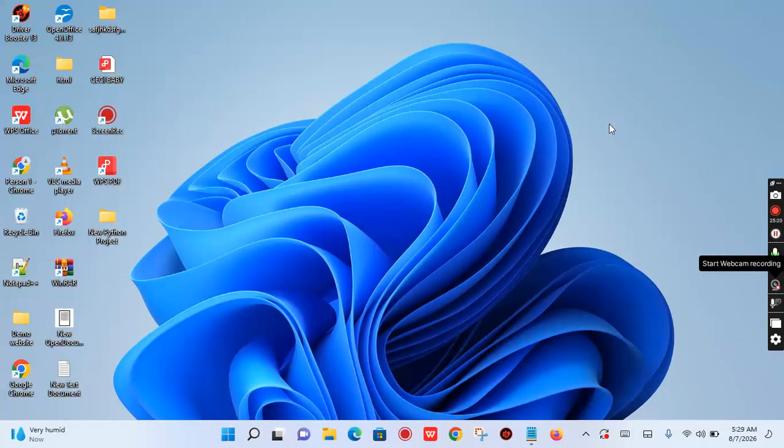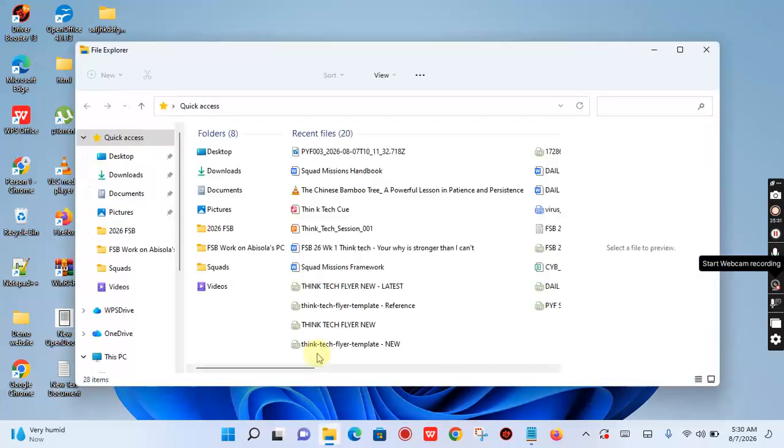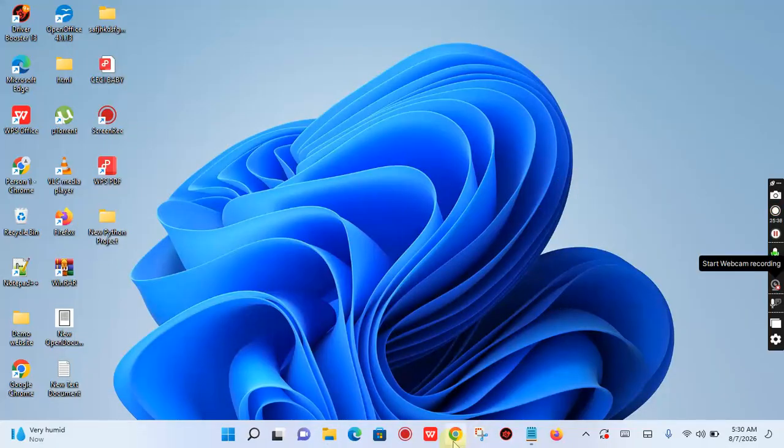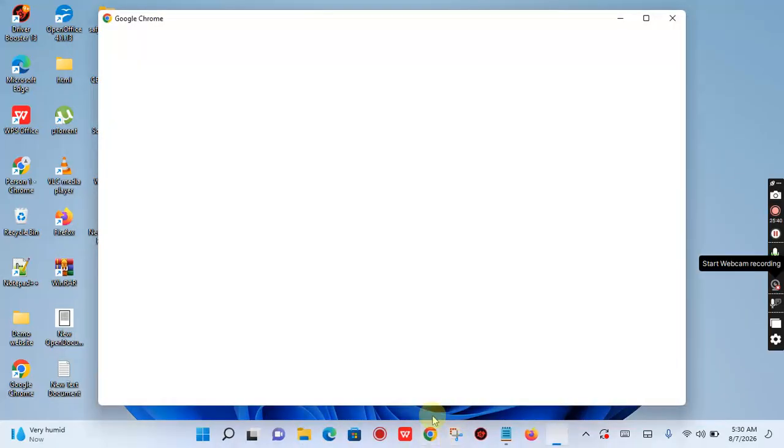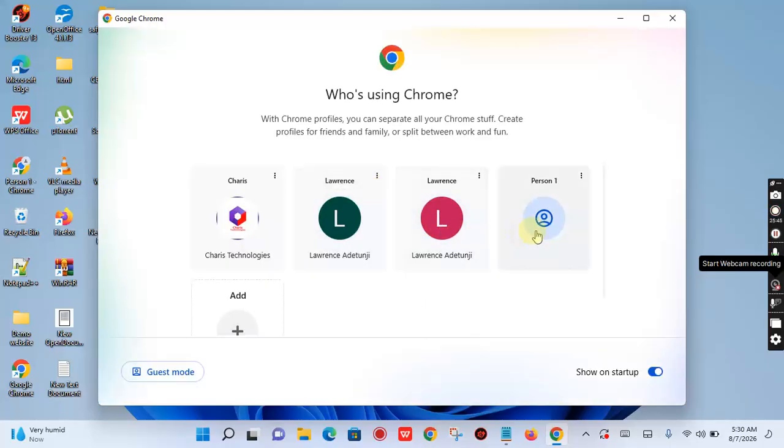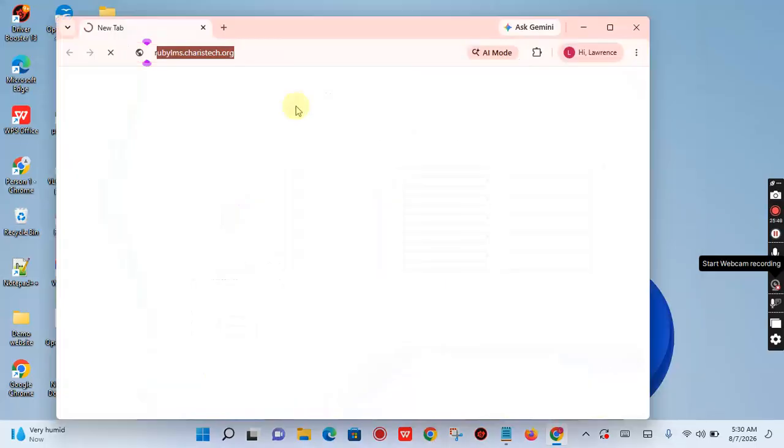So the last thing I want to do is an assignment walkthrough, which I did with the physical class students all the time. Let me see if I still have that here. Of course you know that to access your assignment you have to log into your LMS, rubylms.carstech.org.